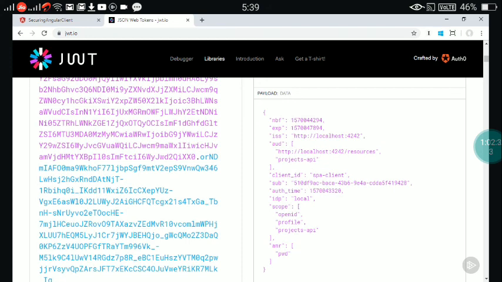You can see this too includes claims for not before, expiration, issuer, as well as the client ID and subject. But it also includes the audience parameter, which includes the name of the API resource the token grants access to, as well as the scopes that were requested and approved by the STS. So if you are ever having trouble getting the communication between a client app, backend resource, and your STS set up correctly, this is a useful tool to know exactly what is ending up in the tokens issued and passed to the APIs.